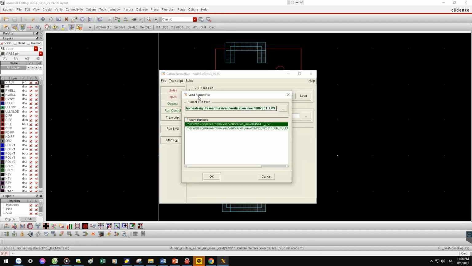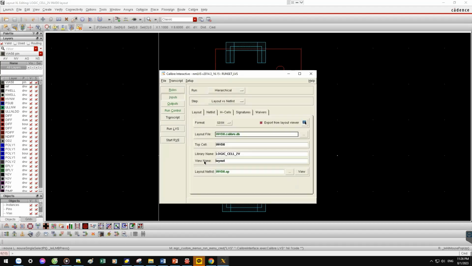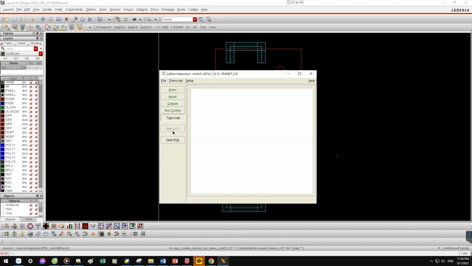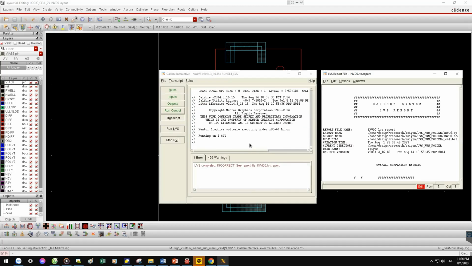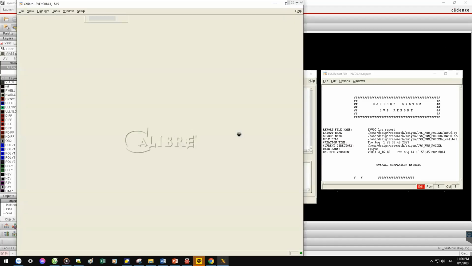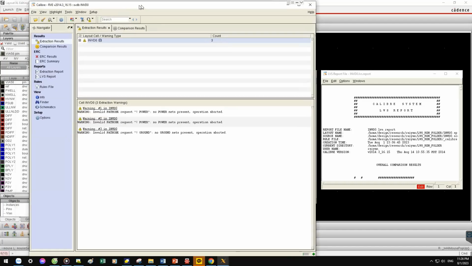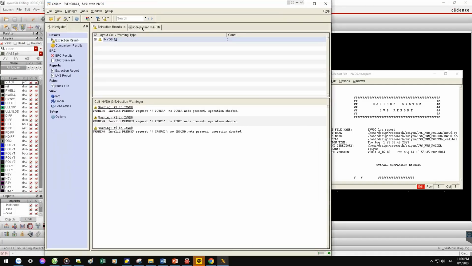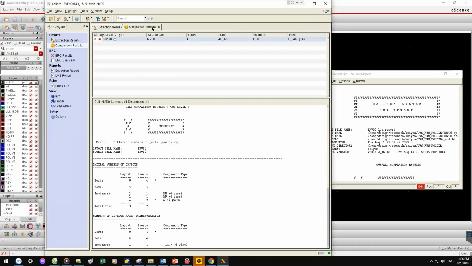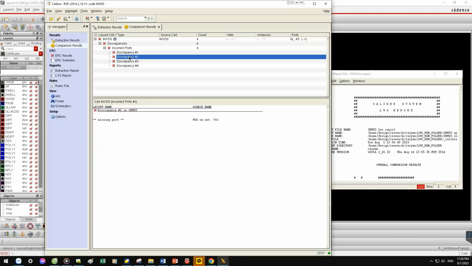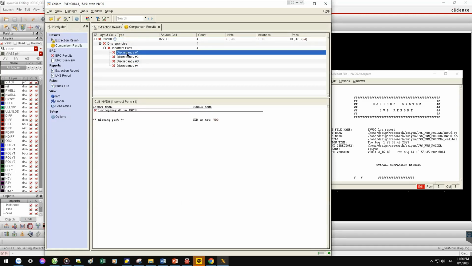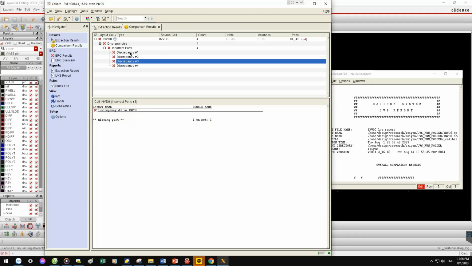Here, the run set files I already set, so okay, we can run LVS. And now here we can see the comparison results. Here it says incorrect port, missing port.